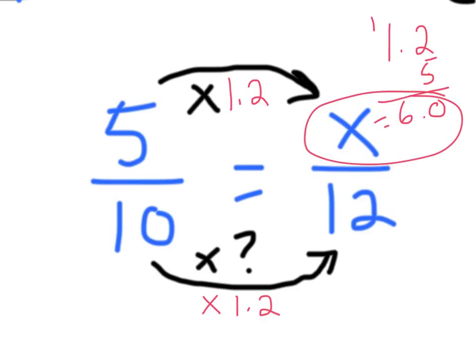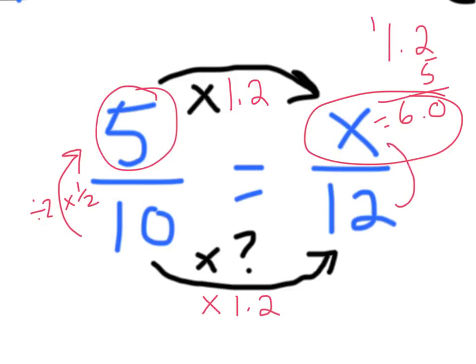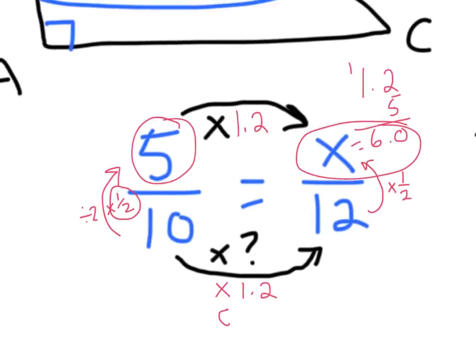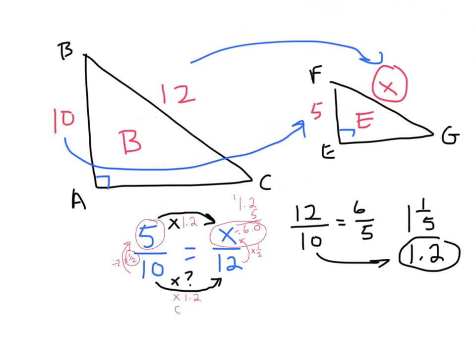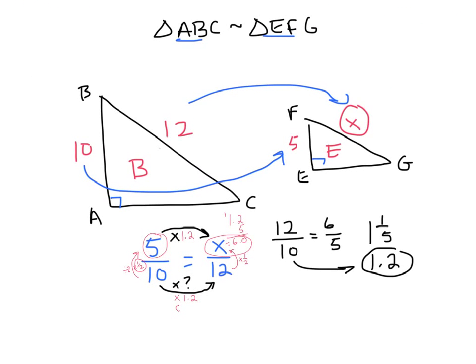Now, some of you may be noticing, well, wait a second. I saw from here, looking at my end over beginning this way, that 10 divided by 2, or times 1/2, got me 5. So can I do the same thing here and do an end over beginning and use this end over beginning of my 5 over 10 as a scale factor? I can. So there are different ways to get around doing this, but what I want you to see is that it all comes back to our end over beginning and finding our scale factor. And so that's how we can track down our missing sides.